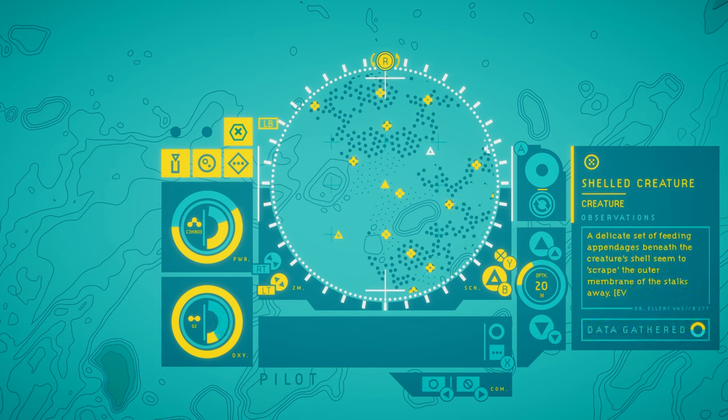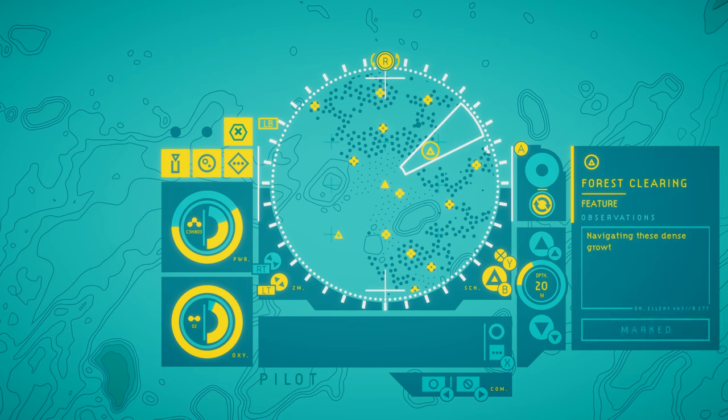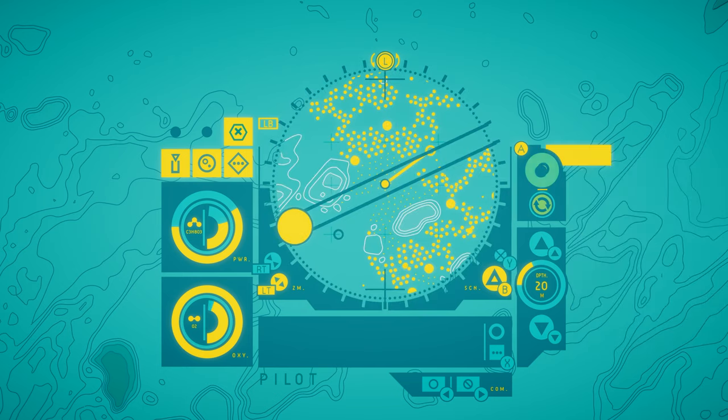Shelled creature. A delicate set of feeding appendages beneath the creature's shell seemed to scrape the outer membrane of the stalks away. Forest clearing. Navigating these dense growths is like finding your way in a labyrinth, moving from clearing to clearing with little sense of what's ahead.